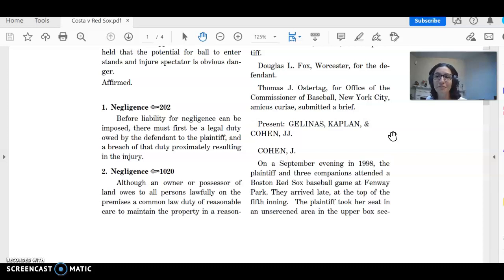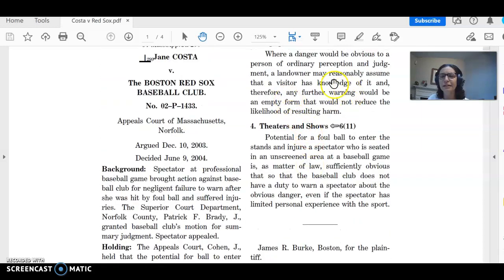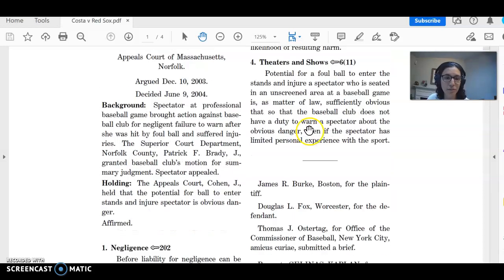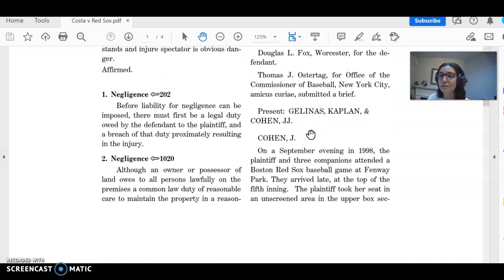So one advantage to having these headnotes is that it's like a precursor of what's to come in the case. You can just skim the headnotes and say, what's this case about? Oh, I see. This case has to do with a legal duty. It has to do with people owning land and what happens if somebody's harmed. I see it also has to do with a spectator at a game. You won't know every detail about the case, of course, because these are just summaries of the points of law.